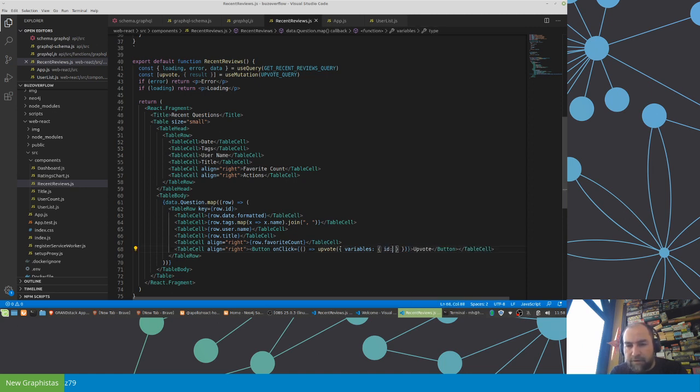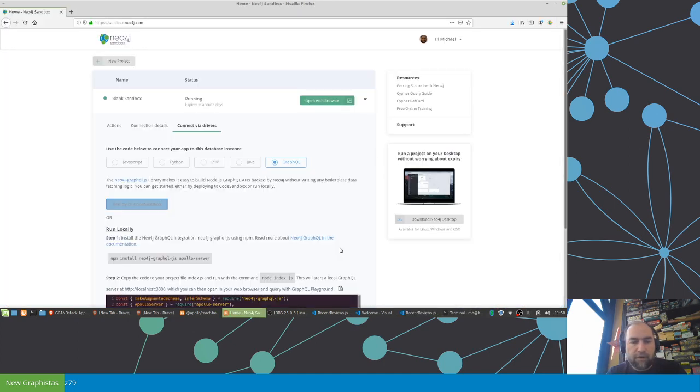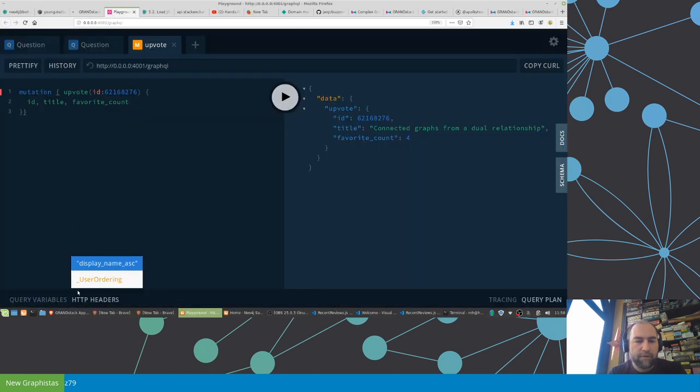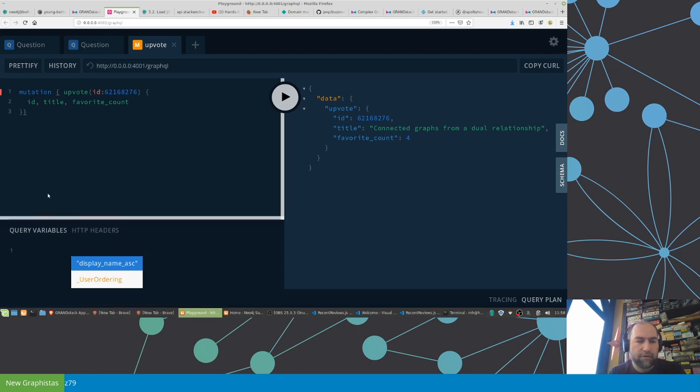And so variables is the GraphQL variables thing, basically from here. What you put in here would go into that. So it would be basically here variables ID, which is JSON ID, and then our ID here.